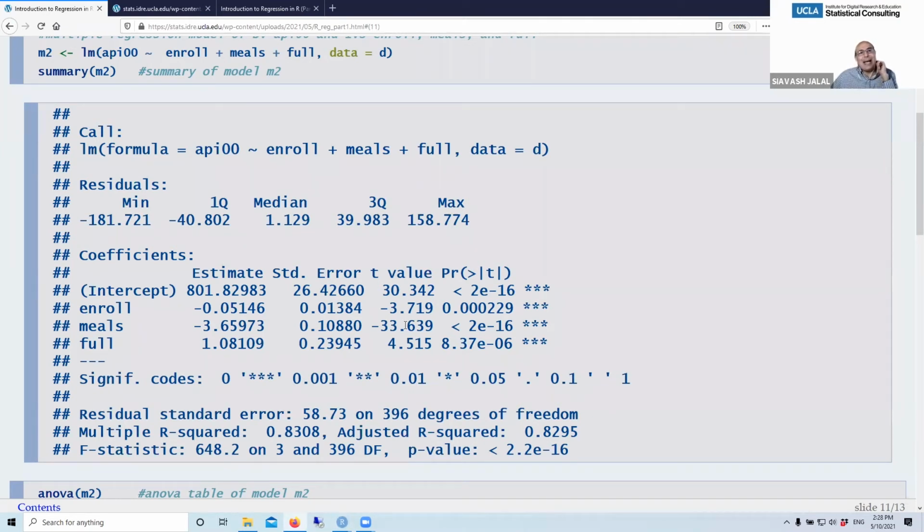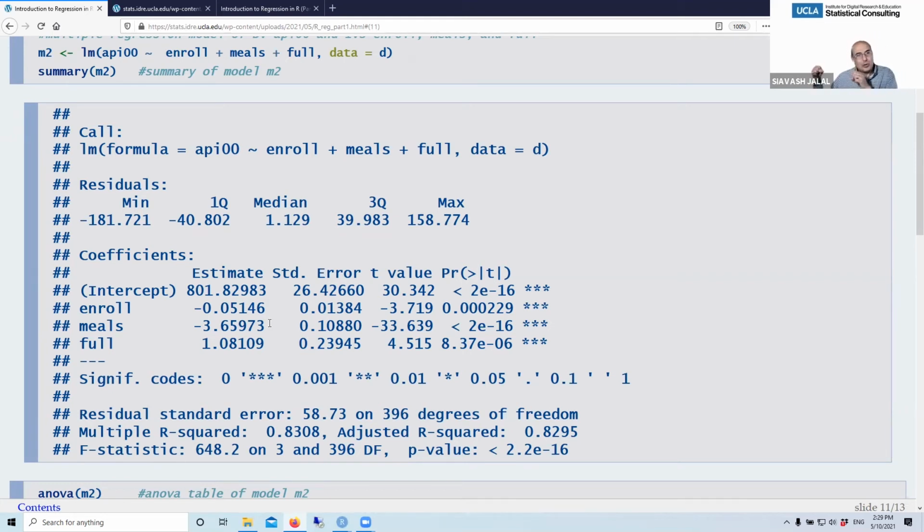Basically, when we add extra predictors to the model, we are estimating the effect of each variable given the other variables are constant or fixed. So this is the effect of enrollment when meal and full are constant, right?